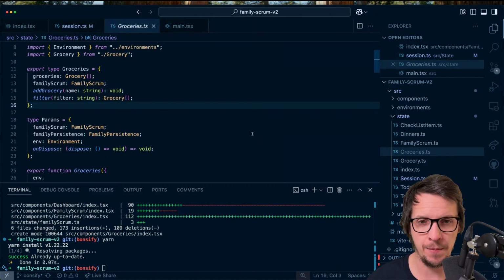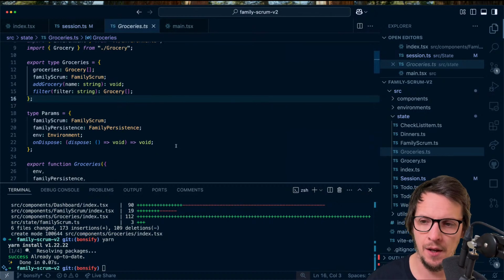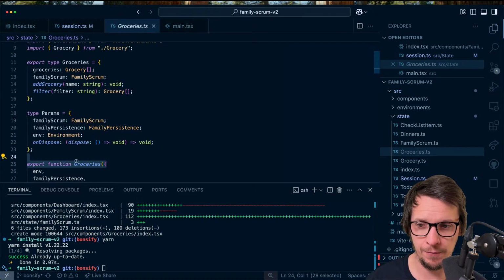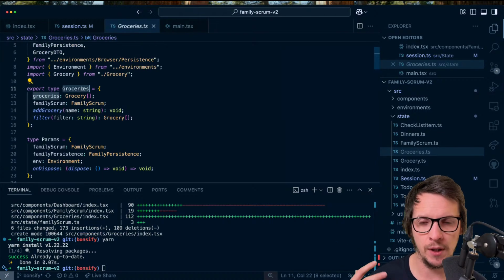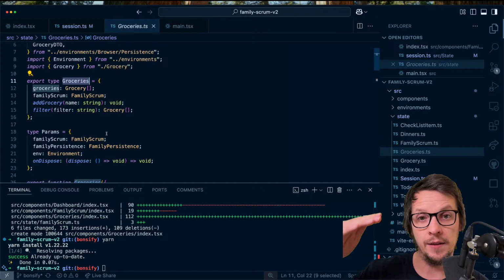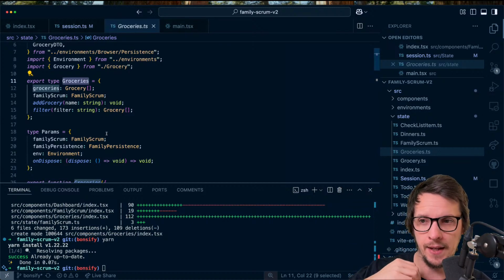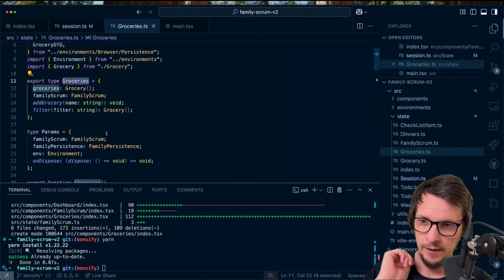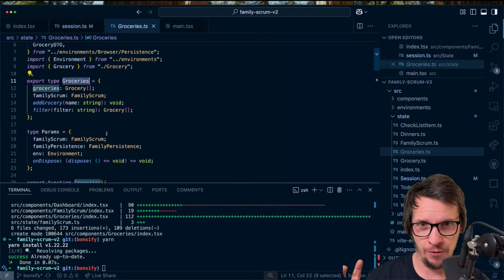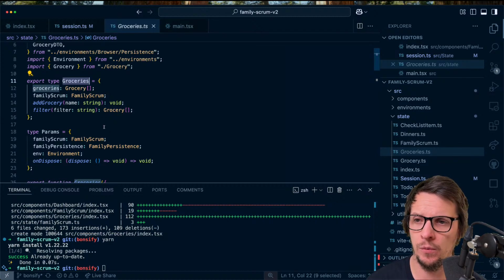I'm creating something as if it was a class. So I'm exporting, of course, the function as groceries, but I'm also exporting the type as groceries. And TypeScript actually puts these two together, so you can import groceries and use it both as a type and as a function, which is really cool.